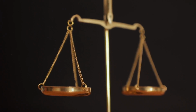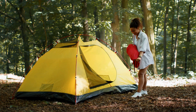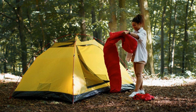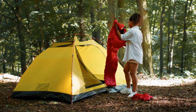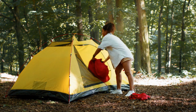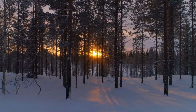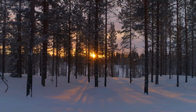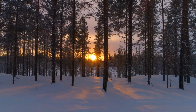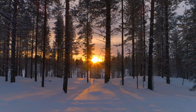Sleeping bags come in all shapes and sizes, and I'll link to my video about how you choose a sleeping bag. But the most important thing is you're going to want to have a backpacking specific sleeping bag. A backpacking sleeping bag will pack smaller. It should be lighter. Of course, down is the preferred material because it does pack down so small while still being incredibly warm in cold nights.